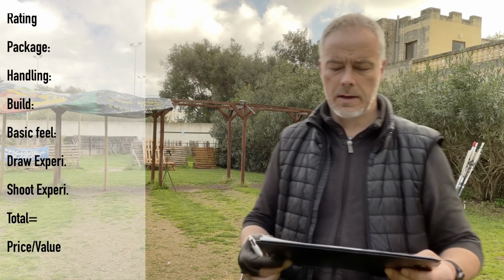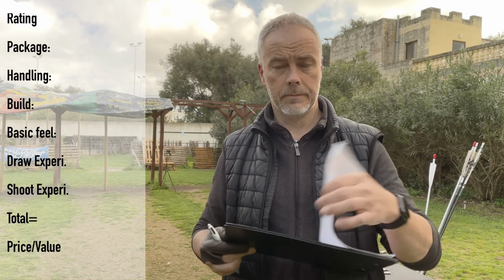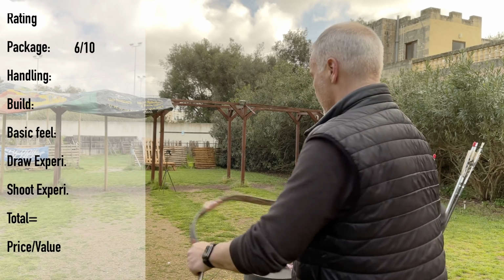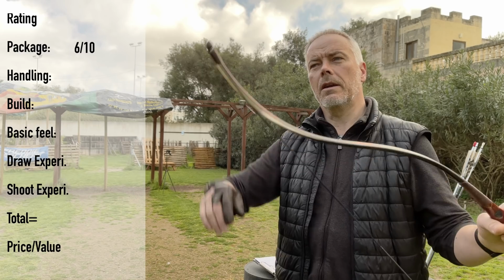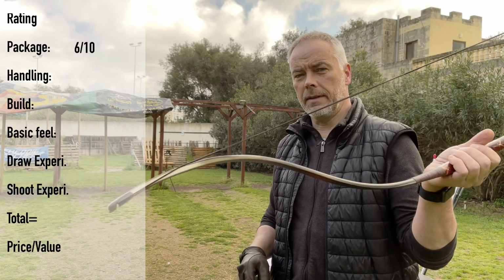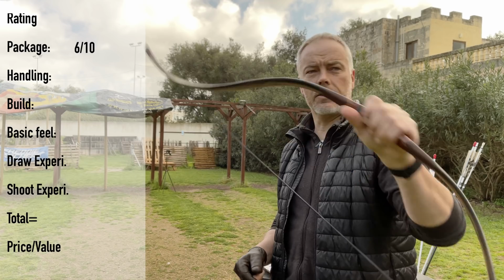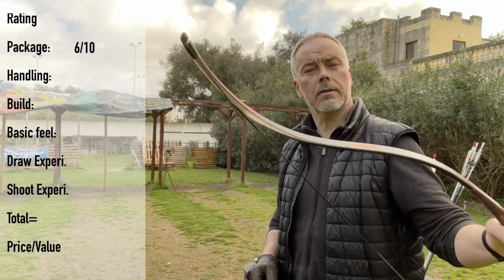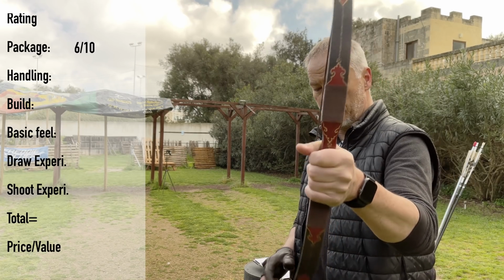Bow, string, sleeve, documentation: 6 points. Handling of this bow. Due to the long curved ears, the stringing might be a little tricky, but this is not your first bow, and once you have strung two or three of this kind of bow, it's not a big deal. So stringing is okay.